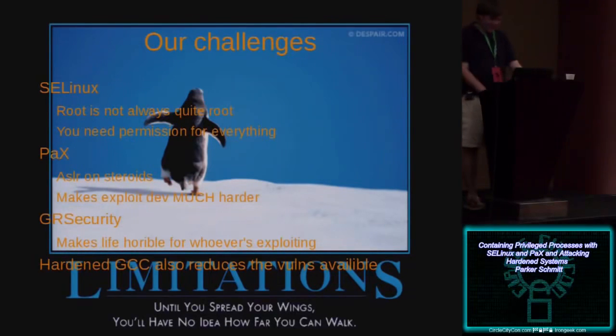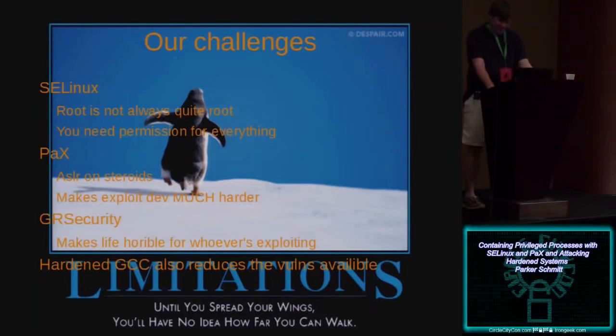PaX, you've got really crazy ASLR, and grsec: you can DoS the system really easily. If you're Anonymous, hey, this is great. They'll probably love hardened systems, especially when people find more issues with PaX and ways to exploit it. I don't think there are right now, but if there are, people that like to DoS will love it. It actually helps them. But if you're an actual attacker, isn't the goal to be quiet? Don't you want to be as quiet as you can? So DoSing the system would really, really suck.